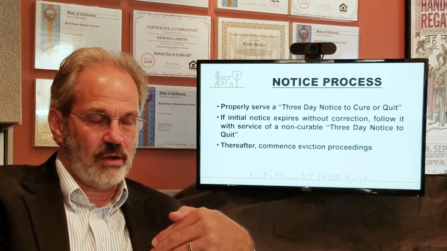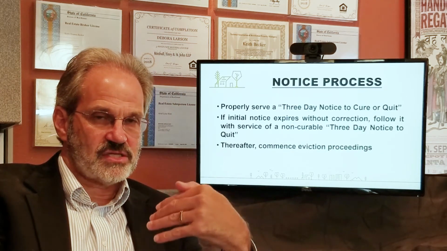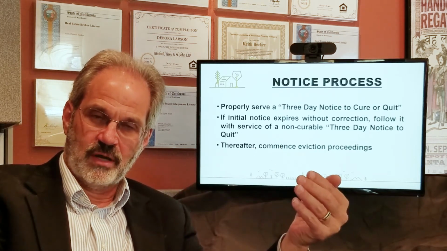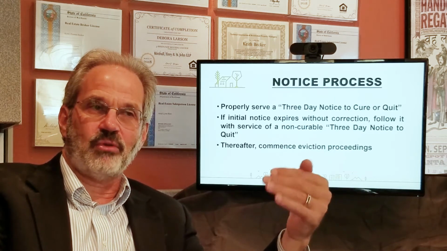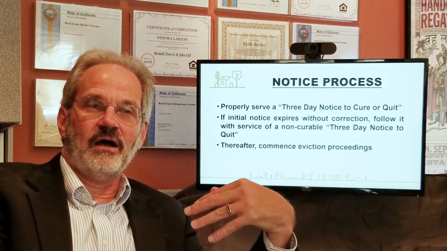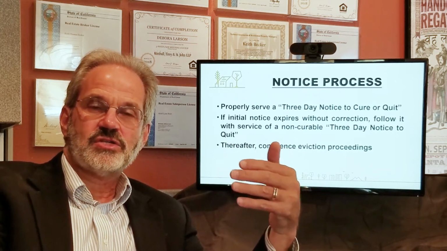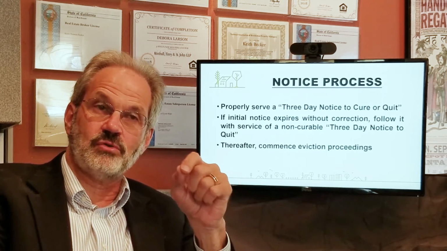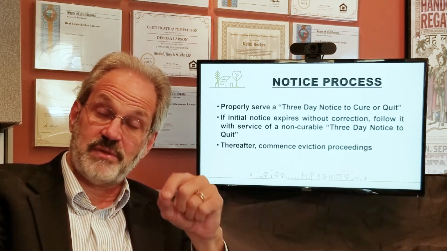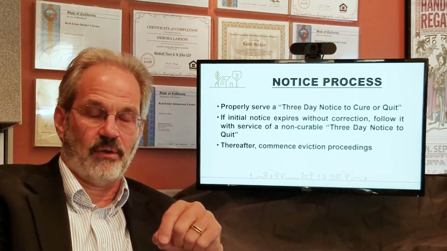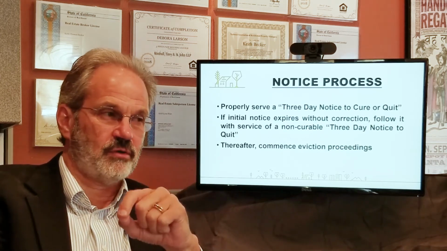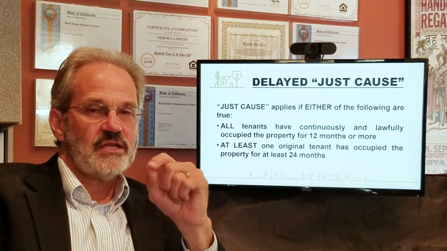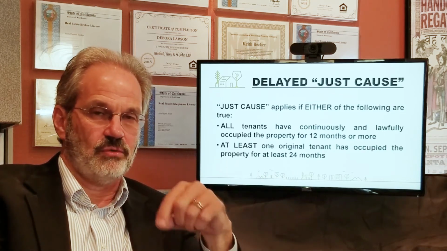There are some instances and some behaviors that do not require a 3-day notice to cure. The subletting, the criminal activity, certain behaviors are still egregious enough that a 3-day notice to quit could conceivably be applicable. In those instances, however, you do want to speak with your attorney. Just cause applies specifically under AB 1482.